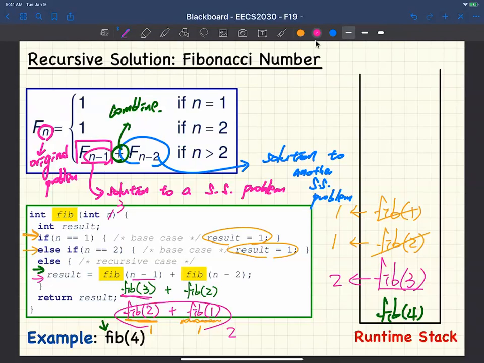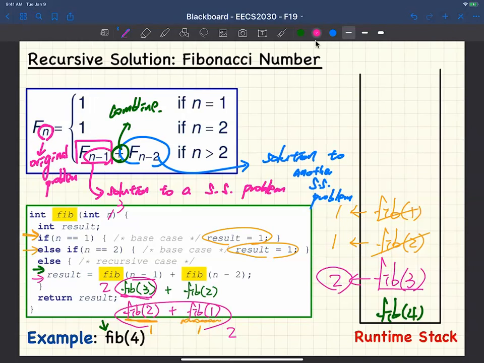Now, what's to be done finally? Okay, let me speed up a little bit. That's kind of the tracing that's going to happen in your computer. After this, we know that Fibonacci 3 is going to return back to us 2. So this guy here is going to give us 2. We are done with the left-hand side. We should now do the right-hand side.